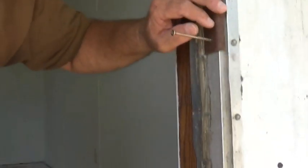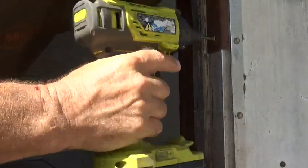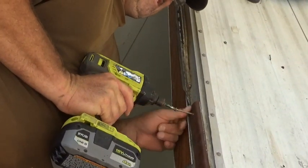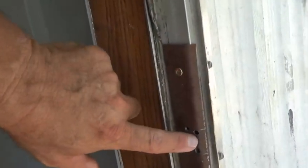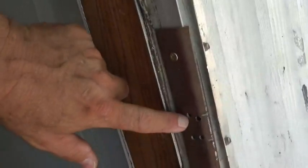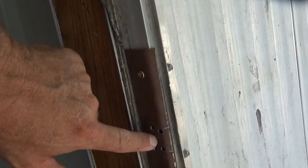We are going to screw the door jamb on. Got some 3-inch screws. That sucked that down. Now I am going to put one in the top — put one right here in the top. That one sucked down. What I did was got my jamb in, drilled 4 holes in the corner, and I am going to take my 4-inch grinder with the cut-off wheel and just connect the dots. I am just going to try to make this hole fit my plunger and we are going to see how it works.